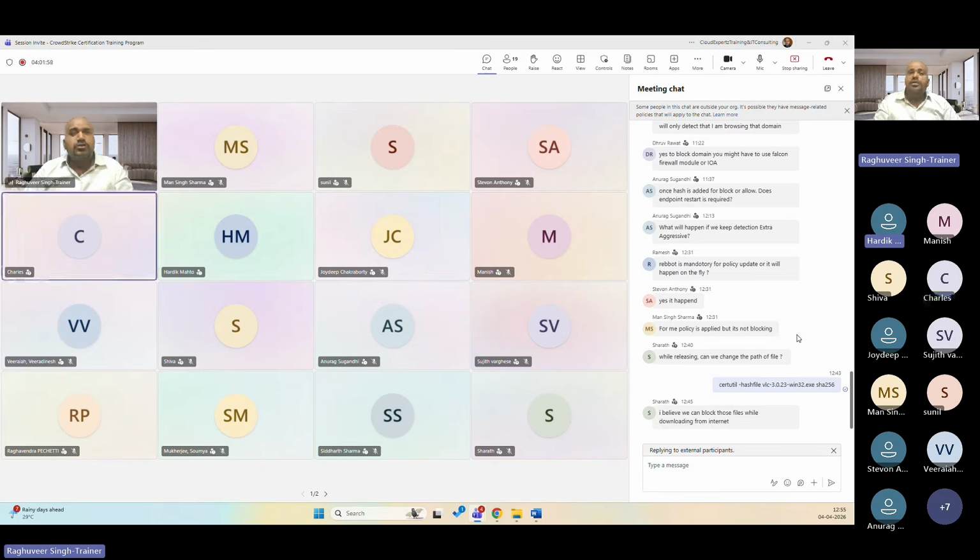But yes, CrowdStrike has visibility when an end user tries to upload anything to the cloud, when an end user tries to send any file from the endpoint to a third party solution, or when somebody tries to upload a file to an AI system for the purpose of summarizing it, right? That is where CrowdStrike can generate a detection, but cannot block that operation. Only a DLP solution can do it, because it's a different domain altogether. It is not the domain of CrowdStrike.